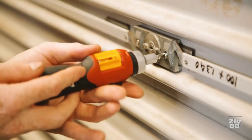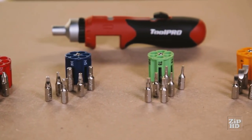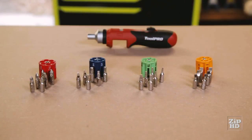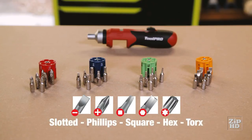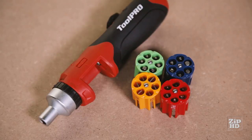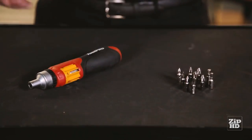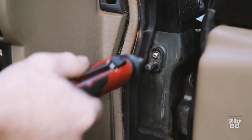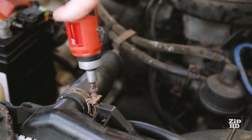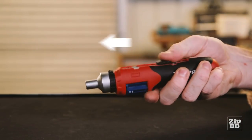The ToolPro Auto Loading Screwdriver is going to be your new best friend. This brilliant multi-purpose screwdriver sets the standard for awesome utility tools with a selection of slotted, Phillips, Square, Hex, and Torx bit drivers — all available at the flick of a wrist. The screwdriver comes with four different coloured chambers, each loaded with a different type of bit. But you're not limited to the setups supplied — you can even mix and match different bit types and sizes into each chamber to make your auto-loading screwdriver a perfect match for your needs. Changing between bits occurs in one smooth movement by sliding the lever back, rotating the chamber to the bit you need, and sliding the lever forward again.